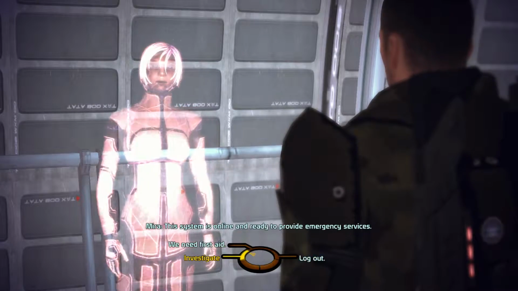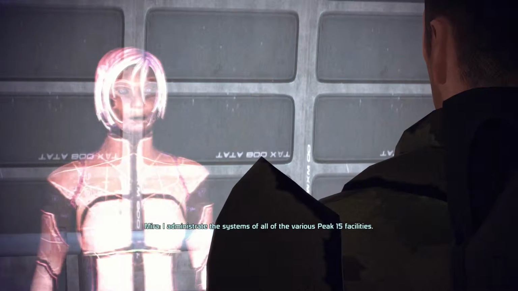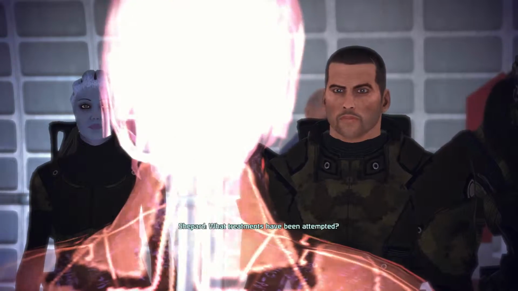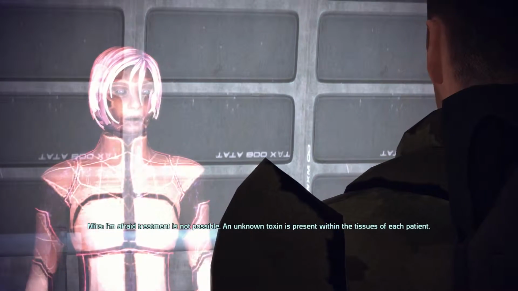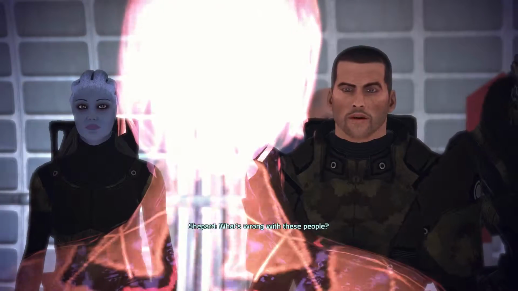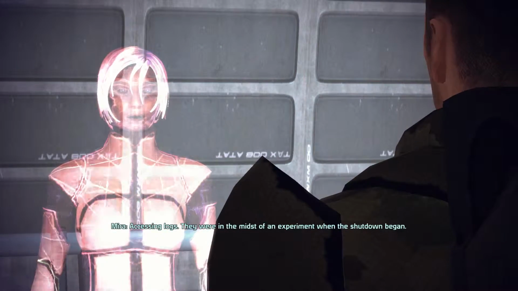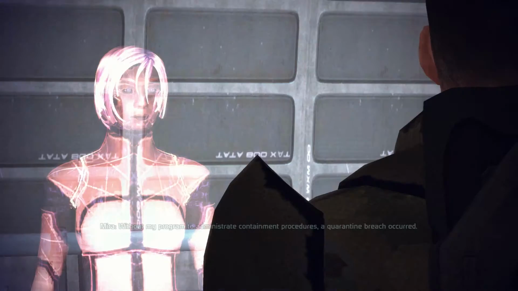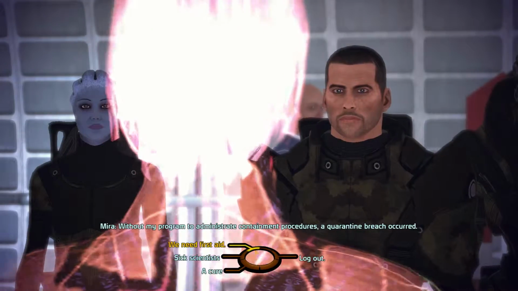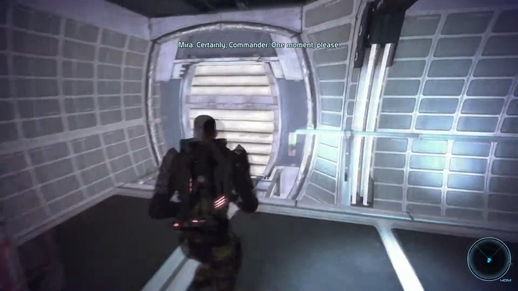This system is online and ready to provide emergency services. What are you doing over here? I administrate the systems of all of the various Peak 15 facilities. What treatments have been attempted? I'm afraid treatment is not possible. An unknown toxin is present within the tissues of each patient. What's wrong with these people? Accessing logs. They were in the midst of an experiment when the shutdown began. When you were taken offline. Without my program to administrate containment procedures, a quarantine breach occurred. We need first aid. Think you could run that equipment for us? Certainly, Commander. One moment, please.